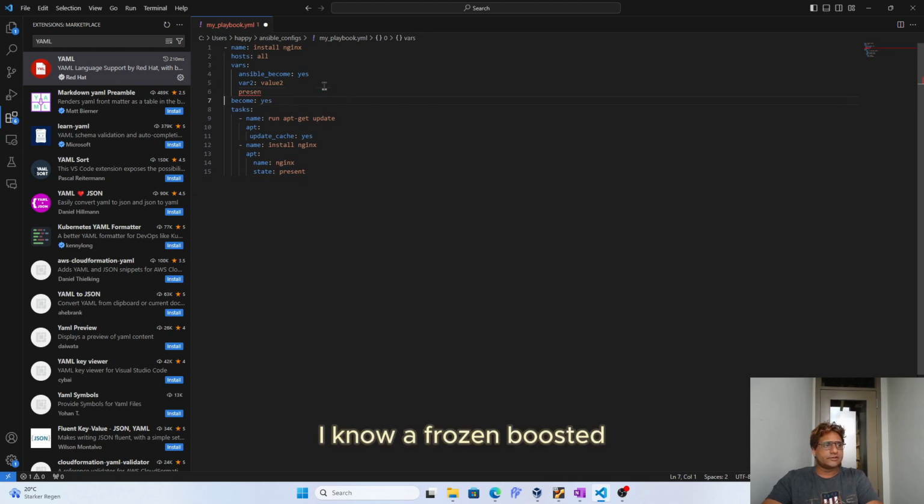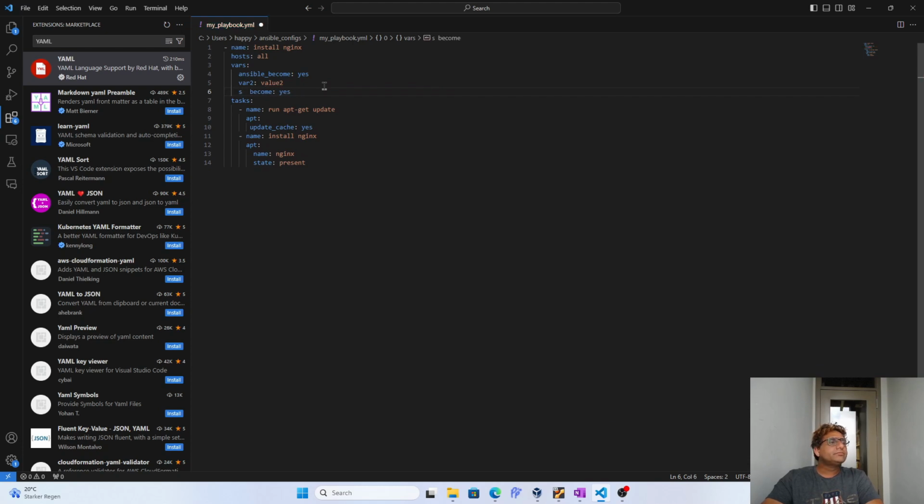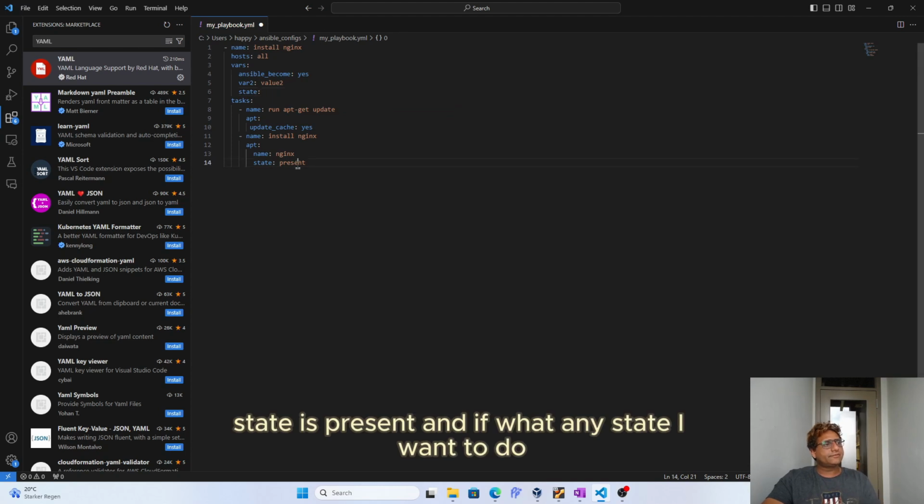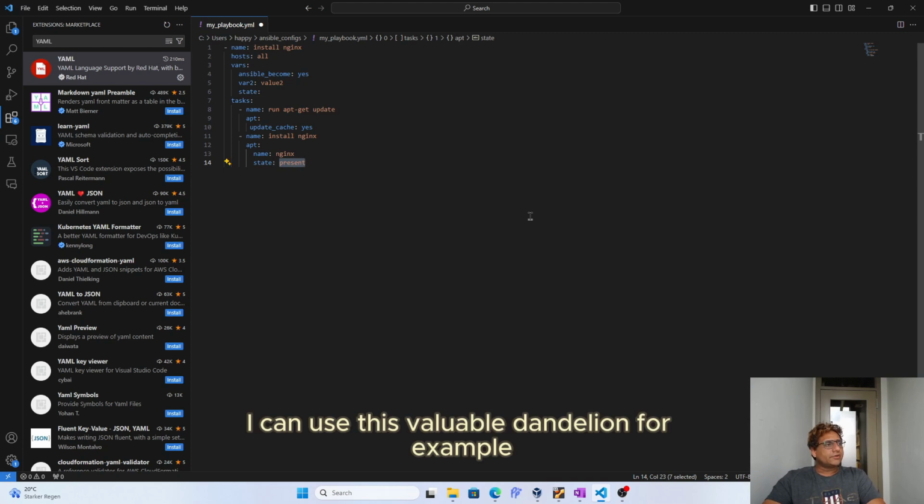For example, state. State is present, and whatever state I want to do, I can use this variable down the line.